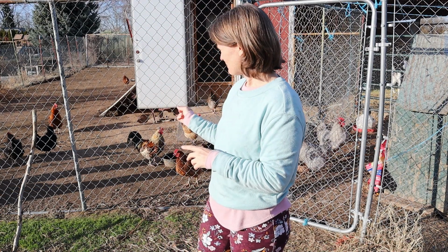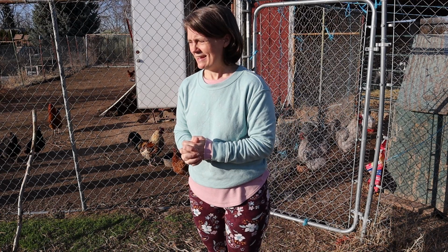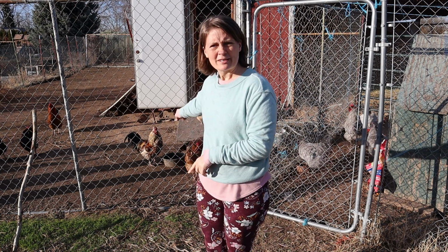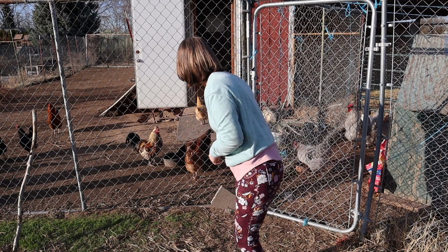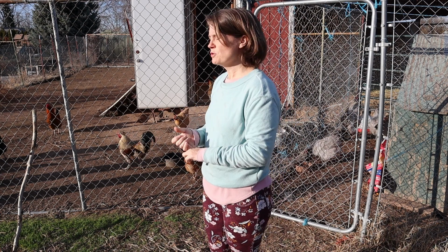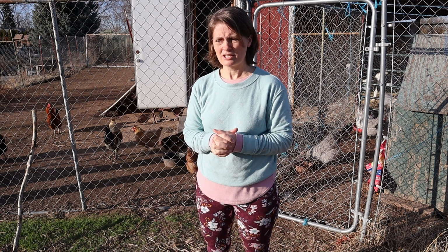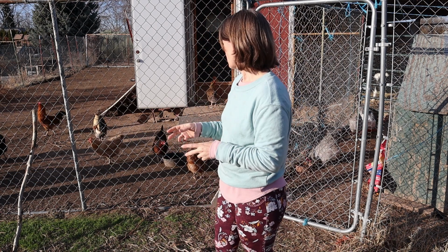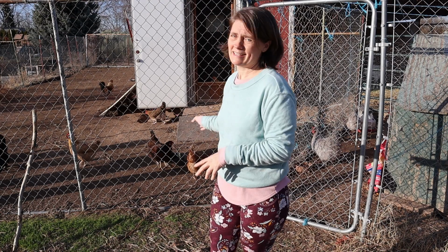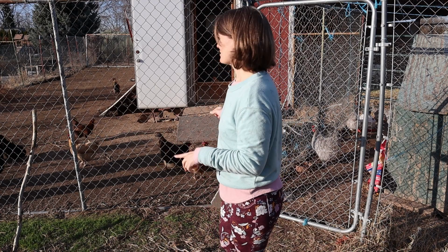With my other chickens here, I still have actually two extra roosters. I have Ricky, who originally came with the house when we bought it, and then I don't know if you can see him, Higgins right here, and then Magnum, you can't see, he's right there, he's gray and cream. Those two were hatched by a friend of mine and given to me along with all the other chickens that they hatched. So I have those two. I want to keep Higgins and then Ricky. I'd like to keep them all, but I don't have enough hens to keep all the roosters happy. So I need to get rid of two of the roosters.